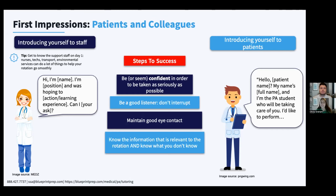I definitely think that's very important, because it'll make your all-around experience better, whether they're teaching you something or just including you in the office lunch. You want to be on good terms with them. Another thing too: I was in school before COVID, and in my urgent care rotation, I was with the MAs and the techs, practicing nasopharyngeal swabs for flu tests. Obviously it's something you don't really do much in PA school, it's not a critical skill. And then COVID hits and everyone's doing NP swabs for COVID PCRs.